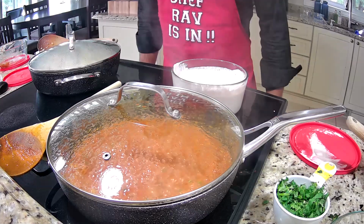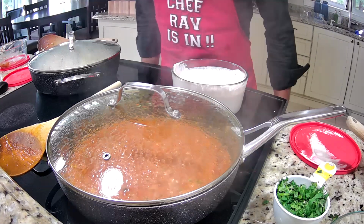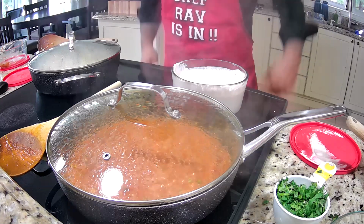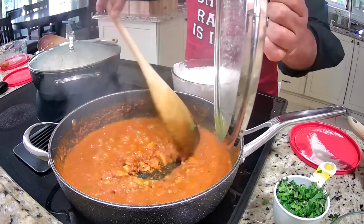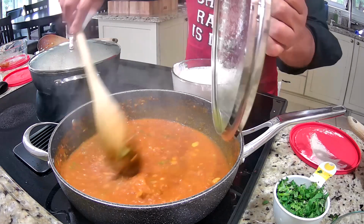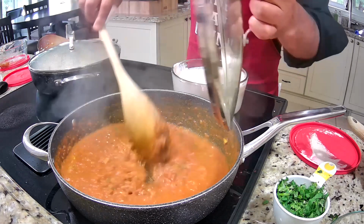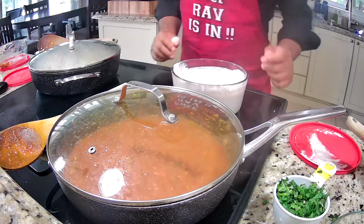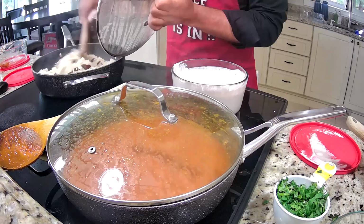That's fine. It depends how you puree the tomatoes. If your curry is watery, it doesn't matter. It's on high heat, so some of that water will evaporate. And you want to stir this periodically on high heat so it doesn't burn. Mine's not really watery. There's chunkiness to it. Gotta check on the rice too, periodically stir it. And then once the rice is cooked, then you just shut it off, basically.